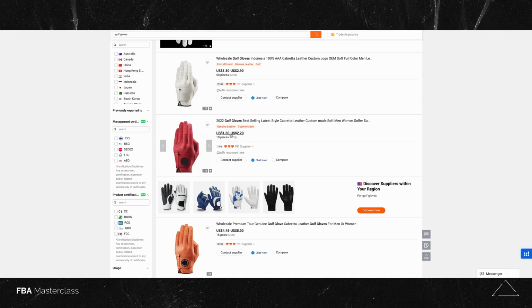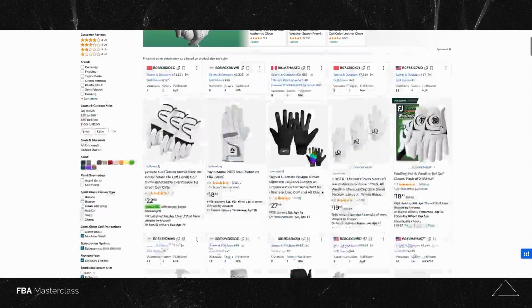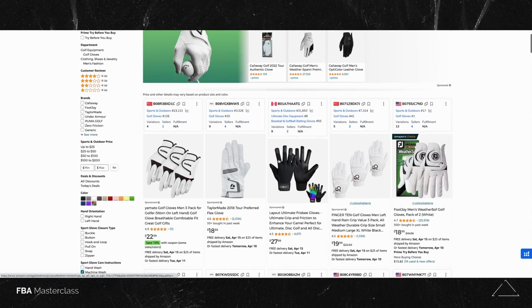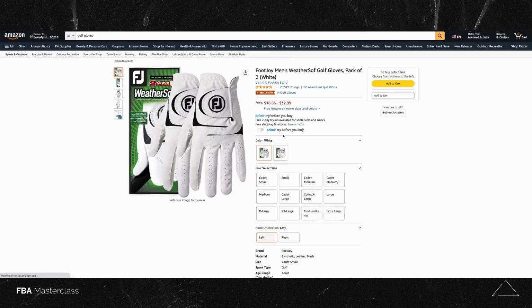So in this case, if I can get this product for $2 and sell it for 19, hey, that's pretty good margins, right? And then the other thing we want to do is find something called our target price. So we just want to open up some of our listings. Let's find someone in the $19 range. So this one is in the $19 range, right?